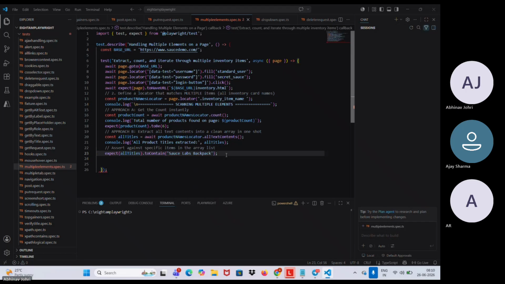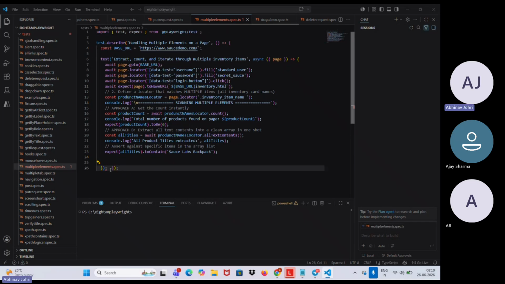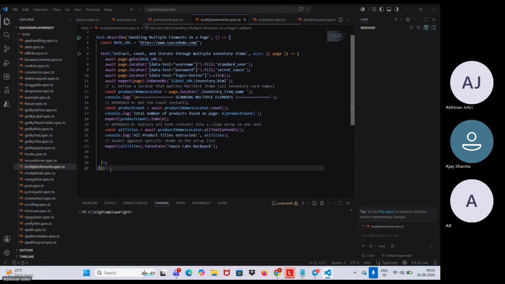And even the zeroth element should contain it. It is just like an array, where it should also contain this. Fine, so these asserts I can put over here.